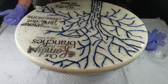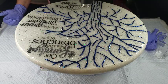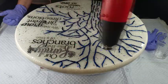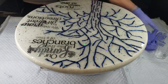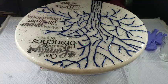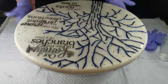You're probably seeing the smoke coming off it now because it's starting to cure. A lot of people that haven't used quick coat start to freak out right about now. I don't know if you guys can see that, but there is some smoke coming off of it. Just babysitting these edges here.